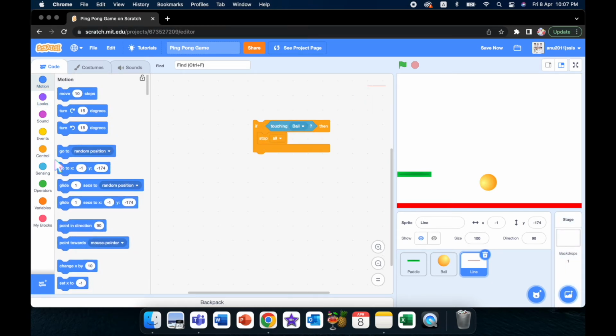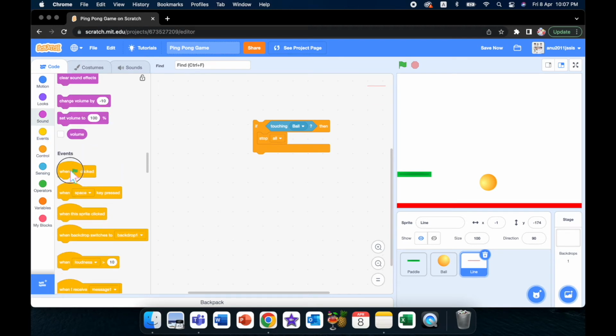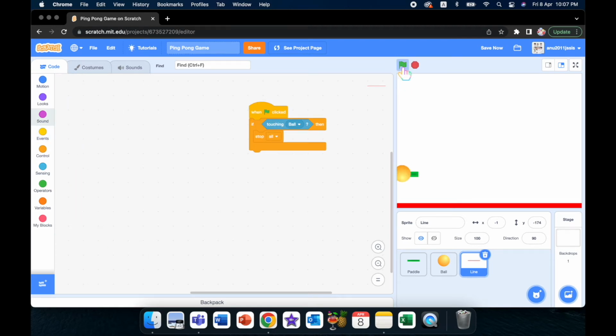Then go to the events category and take the when green flag clicked block, and we're done. See, this is a problem. Let's do it again. Sometimes those kinds of glitches happen, where the ball, when spawning randomly, gets in the line and you automatically lose, or it glitches like it showed now.